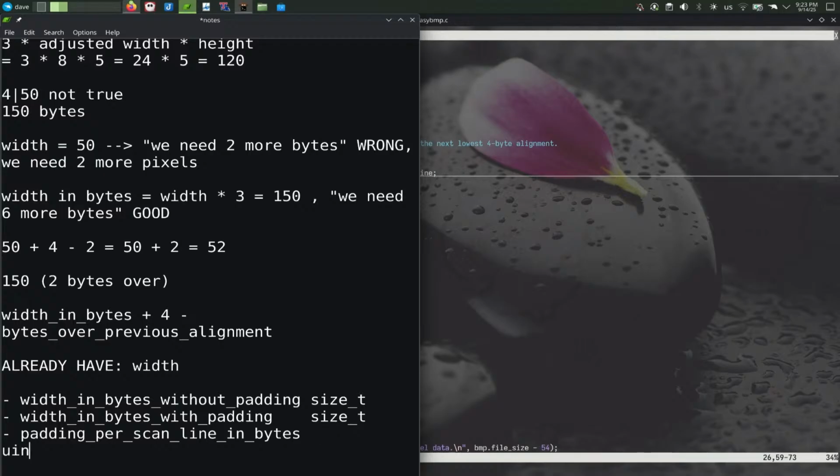So this can actually just be a uint8_t. I just don't want to add additional padding, so I have to see how that's gonna work out, right?